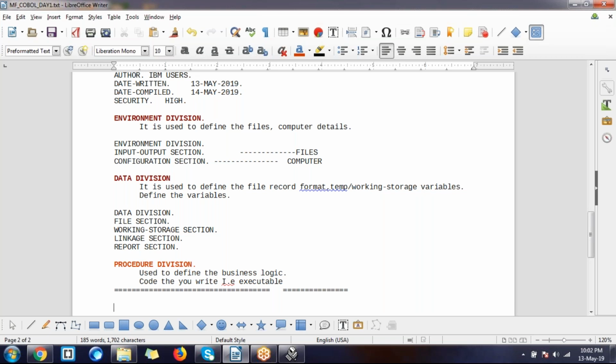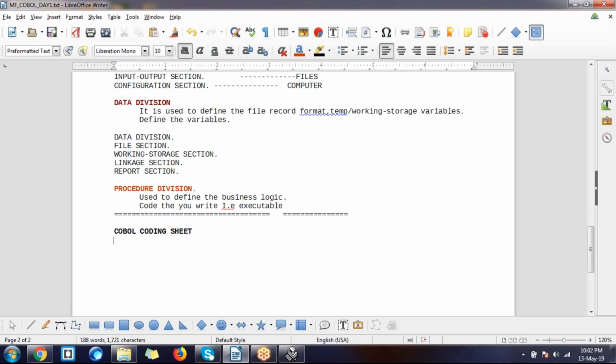Okay, so we discussed the introduction to COBOL, the COBOL program structure, and the divisions of the COBOL program. Now, how do you write a COBOL program? We will discuss that. We have a concept called the COBOL coding sheet. What is that? As I told you, when you're writing a COBOL program, the PDS where you're writing should have 1 to 80 columns. Basically, in the PDS you will create 80-character record lines.